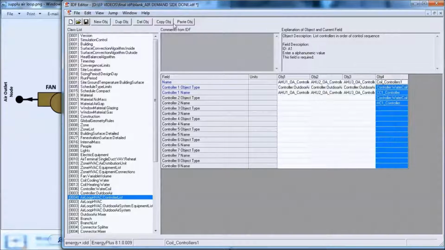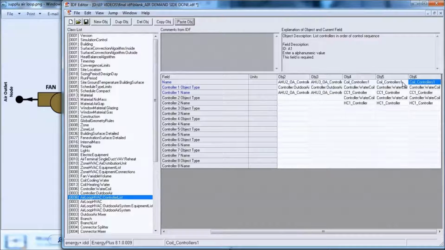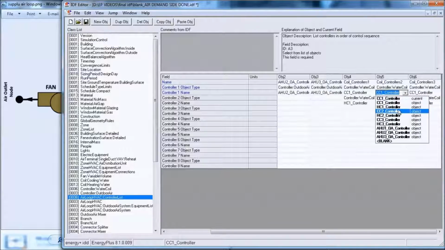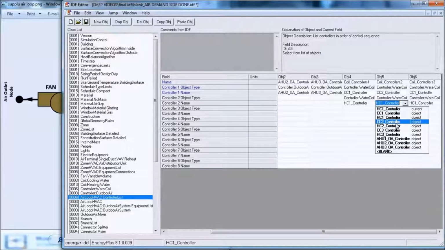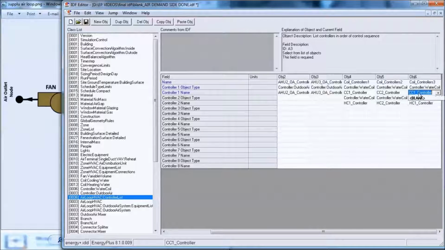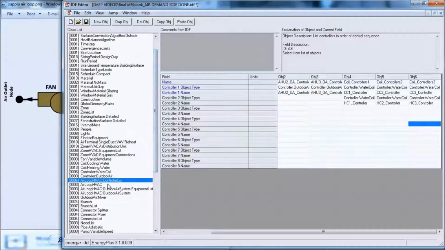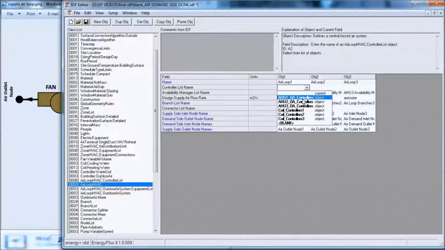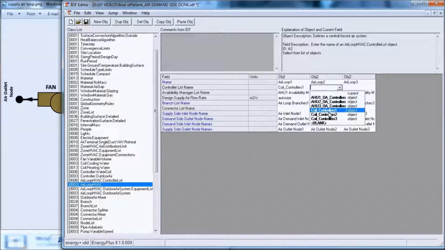We'll do this two times more. After making the controller list, we'll connect this to air loop HVAC. Here it will now show coil controllers.